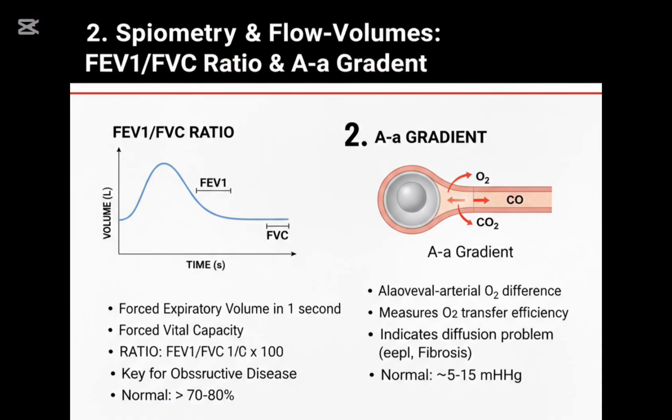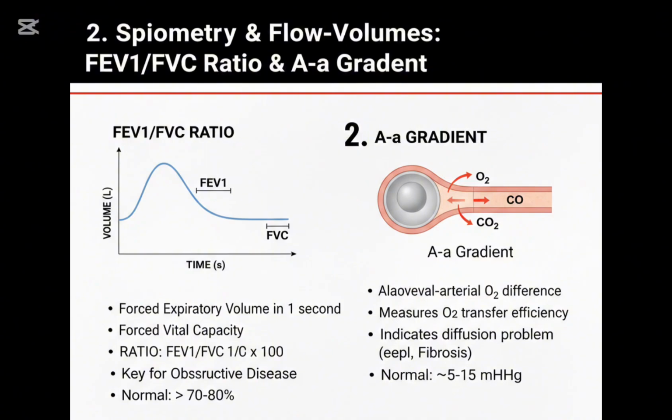Now let's move to spirometry and flow volume relationships. Spirometry measures dynamic lung function. The most important parameter is FVC, forced vital capacity, the total air exhaled forcefully after full inhalation. Within that maneuver, we measure FEV1, forced expiratory volume, in 1 second. The ratio FEV1 over FVC tells us whether airflow is obstructed. Normally, this ratio is around 0.75 to 0.85 in healthy adults. If it drops significantly, it suggests airflow limitation.